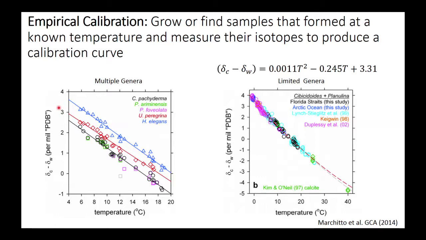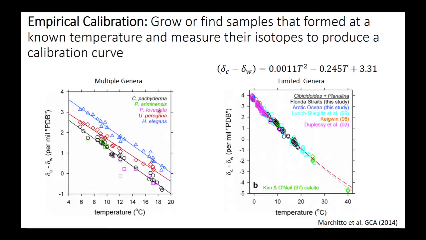So we could get a bunch of forams or corals or mollusks or whatever organism we're interested in measuring the shell of. We could grow them in some fish tanks, and this is being done in the department in the Grant Institute. We could grow them in different fish tanks of different temperatures, and then measure the isotope difference between the water and the carbonate. And that's what this graph is showing here.